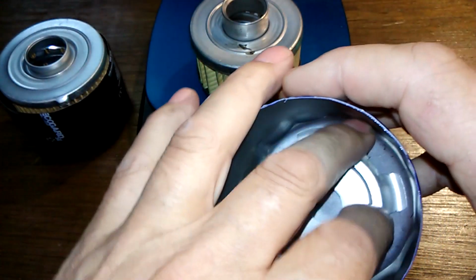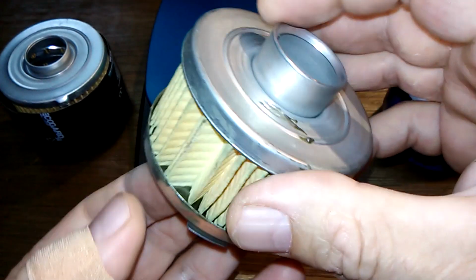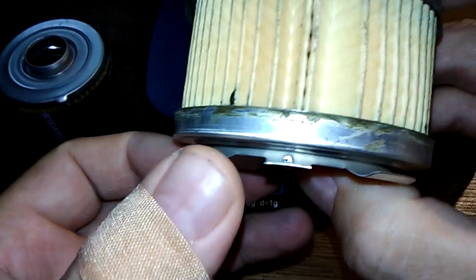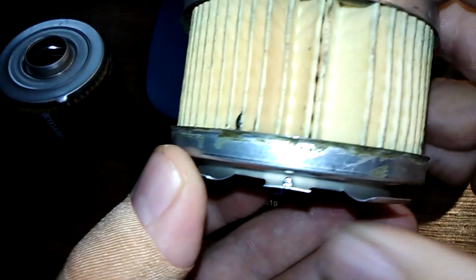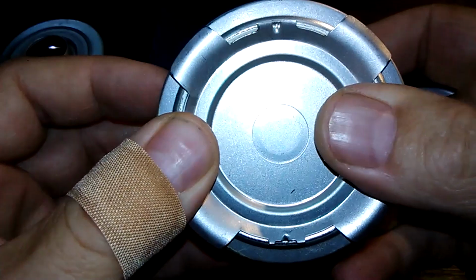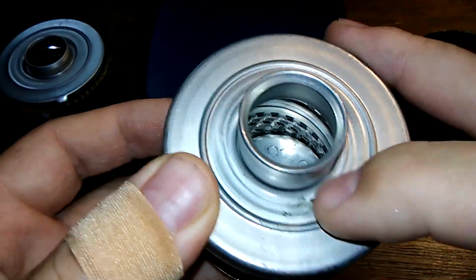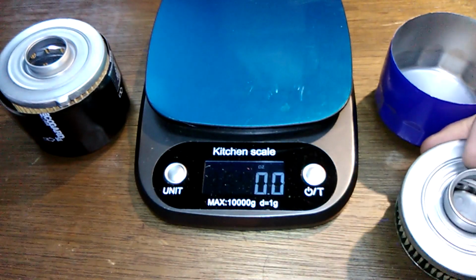I'll show you this. It's got a strange leaf spring. Goes on like that. And it doesn't look like the oil could go through there because it doesn't have no other bypass valve. But somehow, I guess, if it does go into bypass, this is clogged or something, it probably sneaks in there somehow. It's the only thing I could think of. Strange. A little bit of glue there. Never seen one like that.